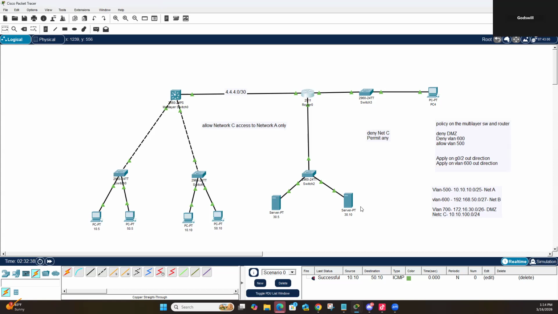Because I will deny network C since we want network A and network C to be communicating. It's just one network we're interested in. If you modify this policy, you will achieve the same work, but it will take you writing more rules. But the straightforward one is just these 2 lines of policy. Then you now be strategic on where you apply it. But this will do the same job that we're trying to achieve.